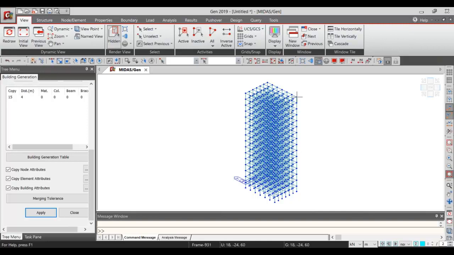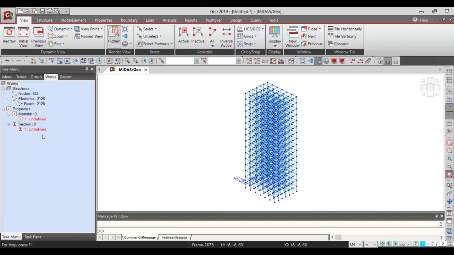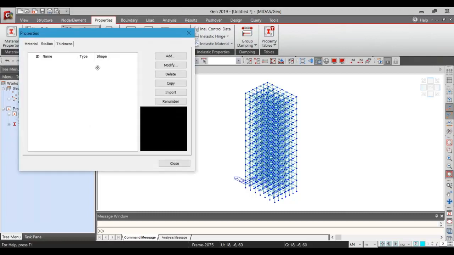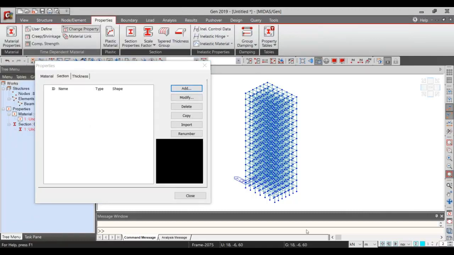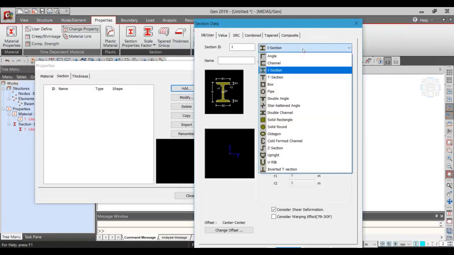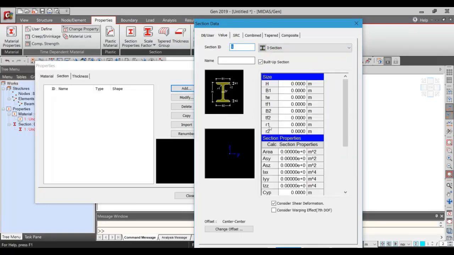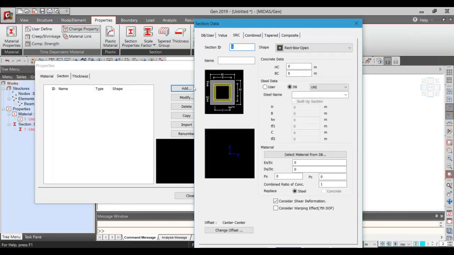But let me take you through this now. This is just to project the capabilities of how you can quickly generate all your material properties. Coming to the section database, I just wanted to show you how the different section databases are considered in the program. So these are the various section databases. We have various section shapes which can also be very easily defined. Then you have the value type of section where you can specify the number of values, user-defined sections. Then you also have composite sections which can be defined.